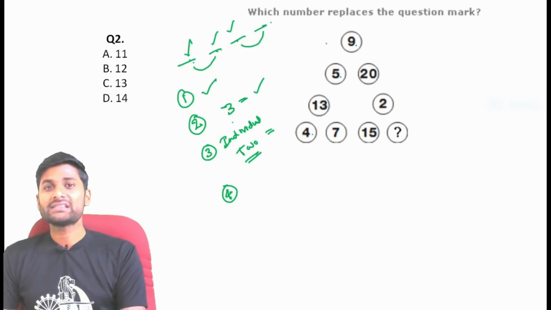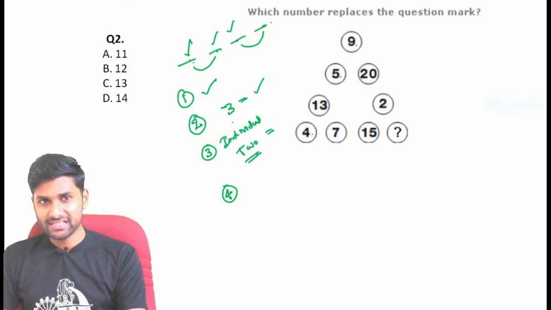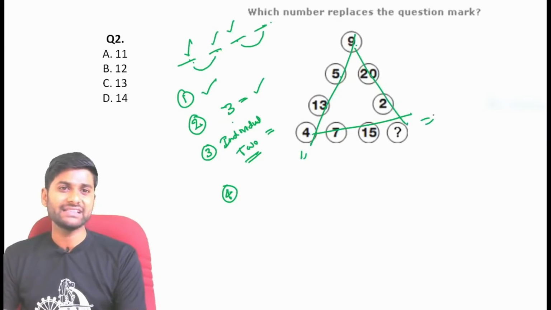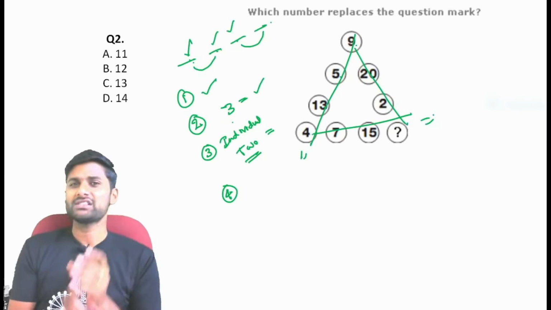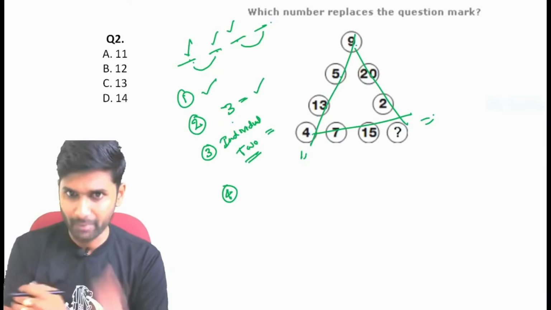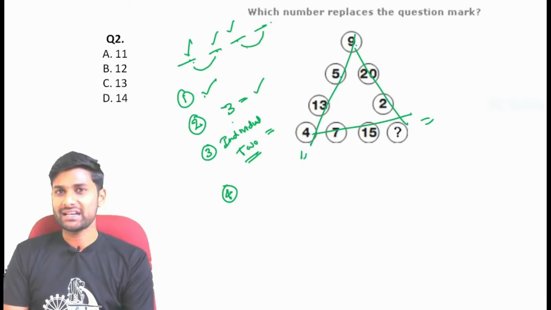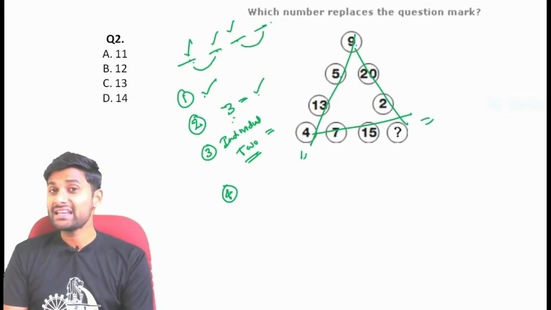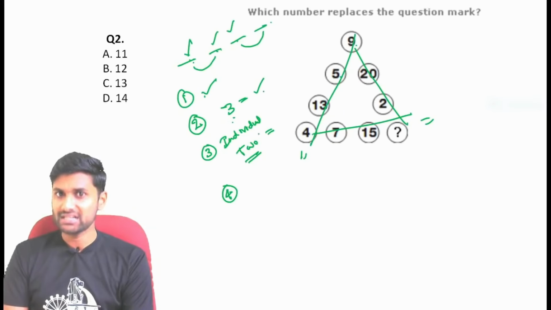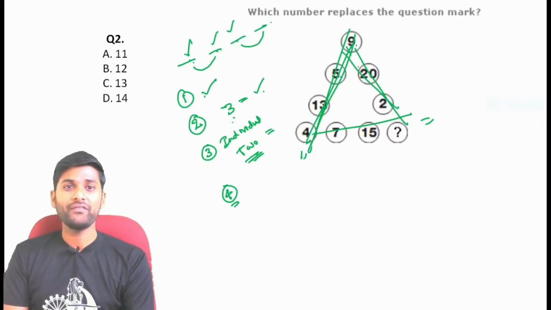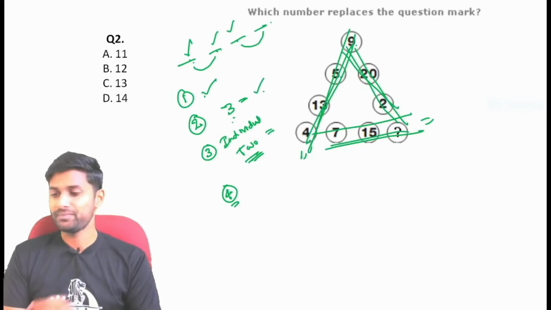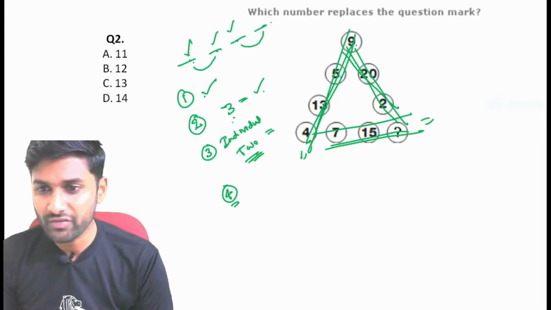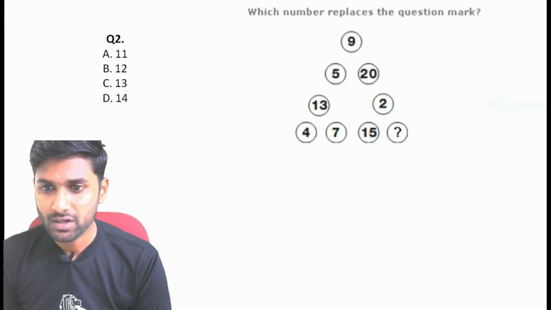Fourth step, the sum of all these sides exactly equal. For example, see, this side exactly equal and this side exactly equal. These are the four different ways you can approach this type of question. Remember, guys: any two boxes' resultant is equal to the other two boxes, any three resultant is equal to the other box, individual of any two resultant equal to the other two resultant, and fourth, the sum of each side is exactly equal. These are the different approaches for solving this type of question, guys. Now that is the concept.